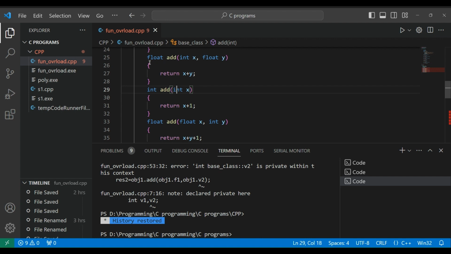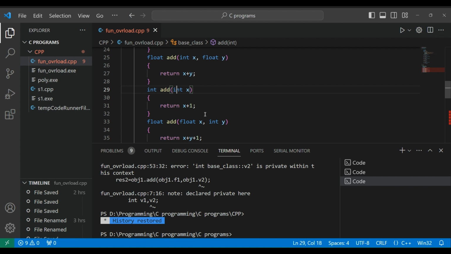We can see the return data type is the same for both functions, the name of the function is the same, and the arguments' data types are also the same, but their order is different. In this function, integer is the first argument and float is the second argument, whereas in this function, float is the first argument and integer is the next argument. So this is another way of overloading.